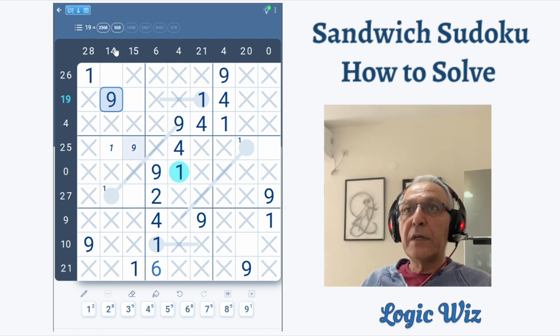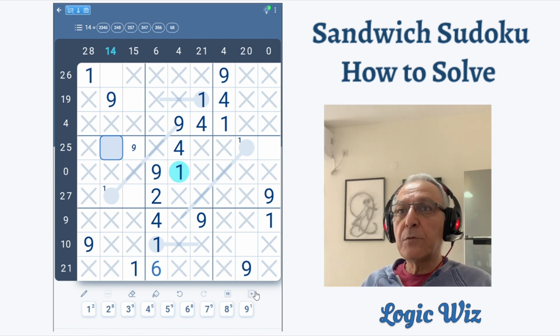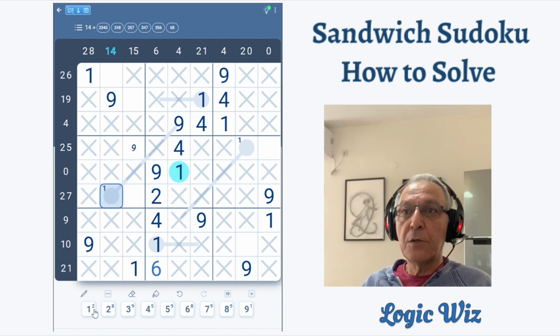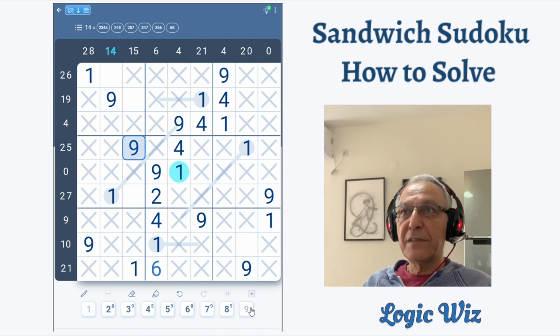Okay, the sum of 14, 2, 3, or 4 digits, we cannot have 2 digits for this one. Therefore, this one is gone, and the only other option is over here. And also here I think we are not remaining with a lot of options, because here we need to have x. This one needs to be the 1. The other one needs to be the 9. And if I make no mistakes, we are done with the 1 and 9 of the board.